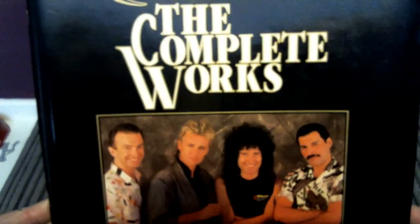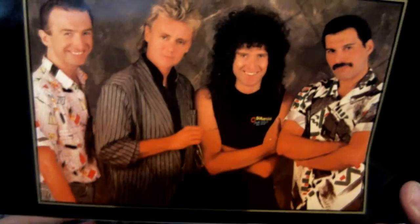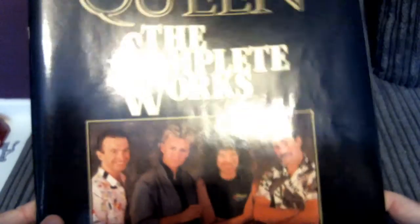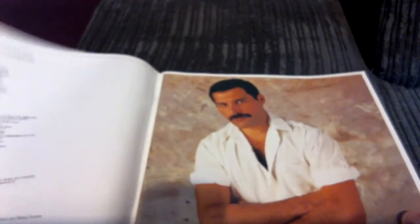All right, and now on to the next part. The next bit is the book itself. This is the smiling John Deacon, and the guys are smiling on the cover as well, which is hilarious to see, and I still think it's great. I see Peter Hince took the photo of this one. From my point of view, I have to say this was really fantastic when it came out.